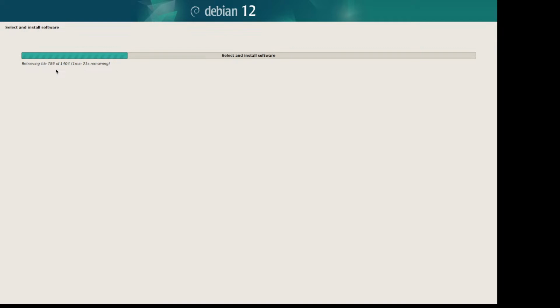Maybe if I had a more powerful computer, things would be going a bit more rapidly. But anyway, we don't have any other option but to hold on and wait.